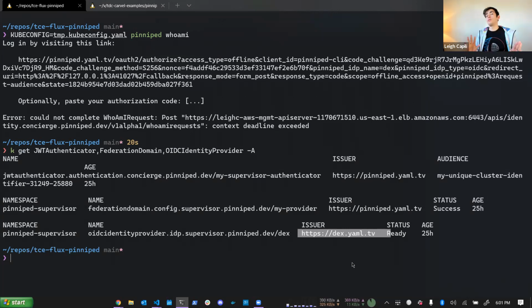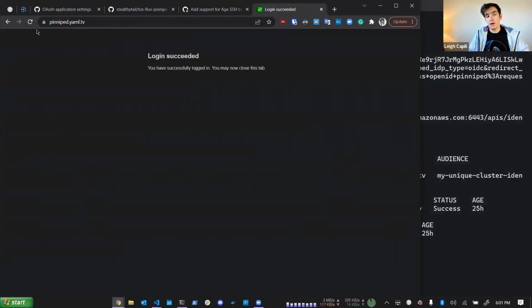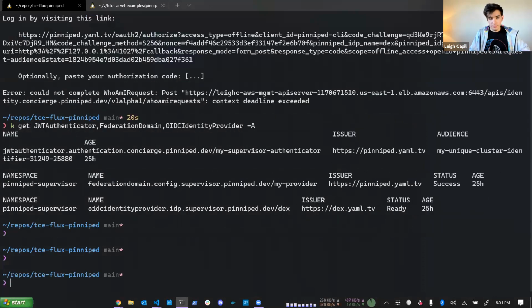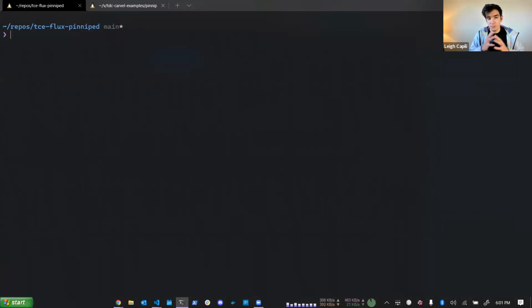Dex is like, oh, you're trying to log in. You want some identity. That's how I got to here, right? So going to pinniped, I got redirected internally to Dex, and it does the OIDC handoff. Between pinniped and Dex, I get redirected back to pinniped. Pinniped's like, I know who you are. Let me get you some Kubernetes credentials for this cluster.